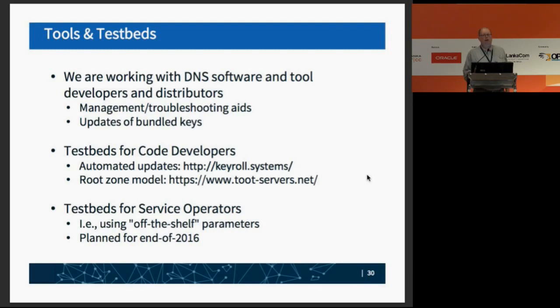Currently, there are some test beds out there, but the current test beds are really more useful to those writing software. And I have the two URLs listed up there right now. If you're writing software, it's a good thing to test against. Probably this crowd is not going to use that as much. We are internally developing test beds that would be more useful for operators.